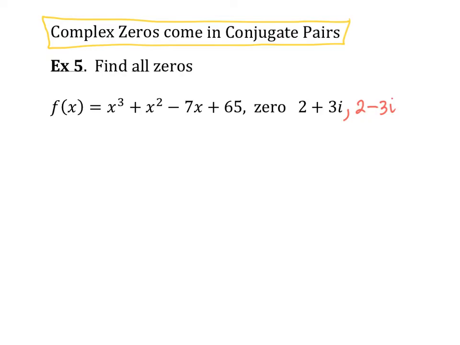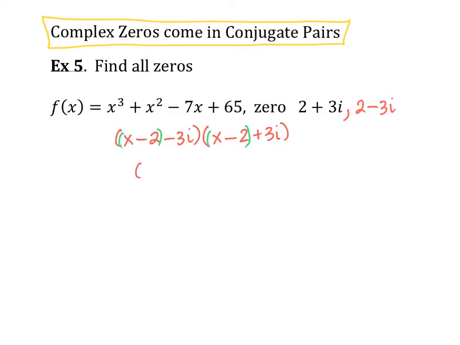So if I wanted to get 2 plus 3i as my 0, then the factor that produced that must have been x minus 2 minus 3i. And then when I solve it, I get plus 2 plus 3i. For my second factor, I want to get 2 minus 3i, so I'm going to make x minus 2 plus 3i. Because if I solved this equal to 0, I would add 2 and minus 3i. I want to multiply these out. You can do 3 by 3, or you can notice that this is a difference of squares. Whichever way is the most accurate for you is the way to go.